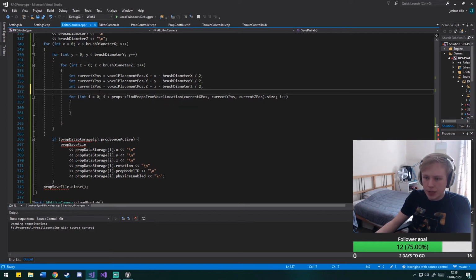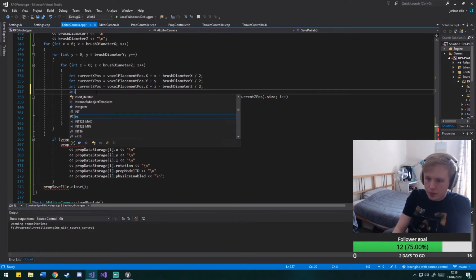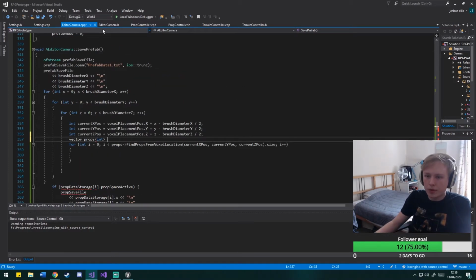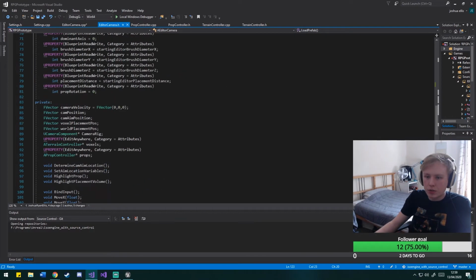Vector of type int, so that's not the definition of vector. Have I got vector included here? Should do.